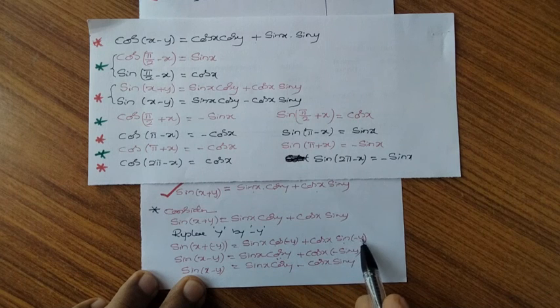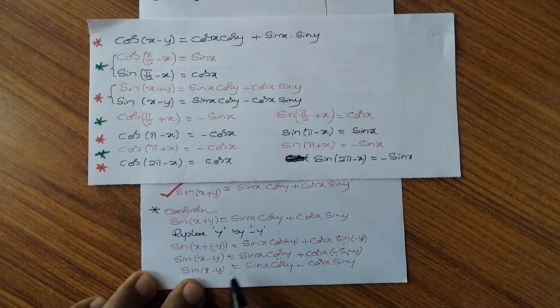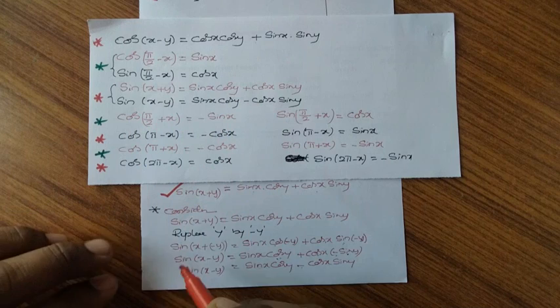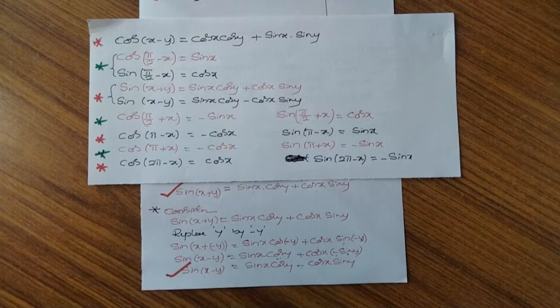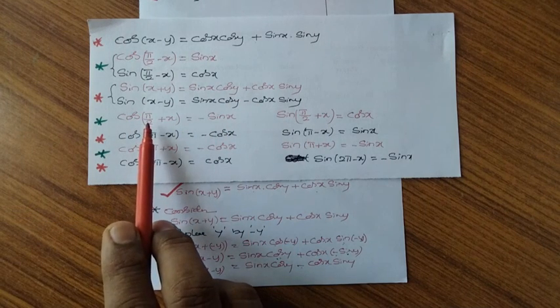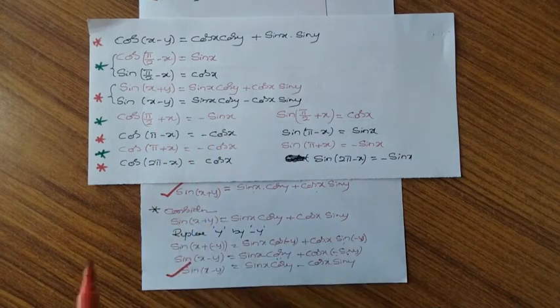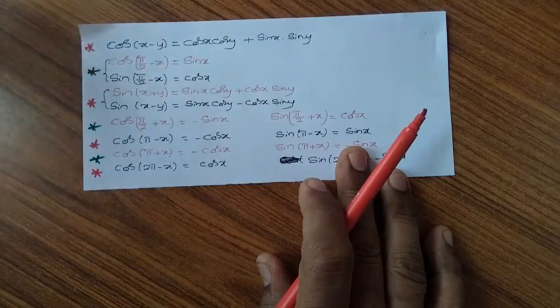Sin of minus x equals minus sin x. Therefore sin of minus y equals minus sin y. Next I have written as it is sin x cos y. Here plus into minus becomes minus. Therefore sin of x minus y equals sin x cos y minus cos x sin y. So we have this result. Yes or no? This is one more result we got. Next let us move to the result, observe that cos of pi by 2 plus x equals minus sin x.